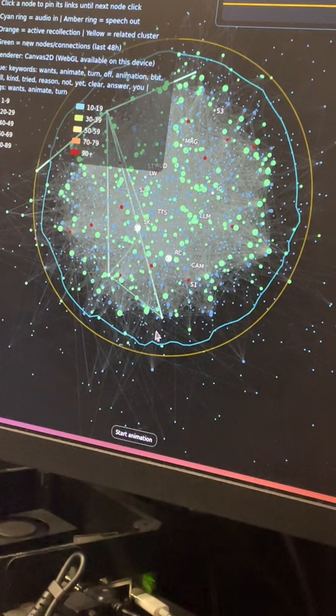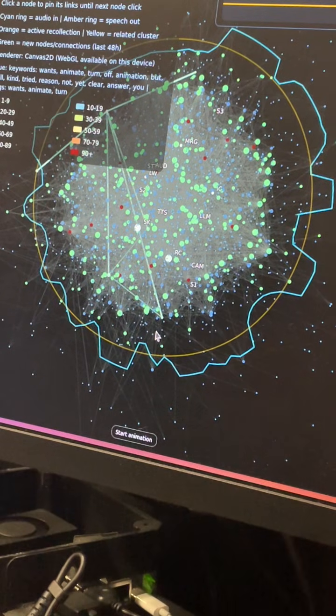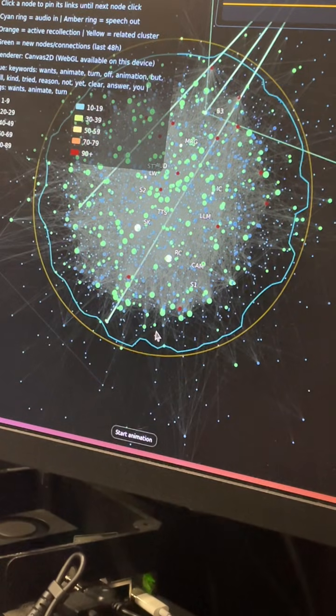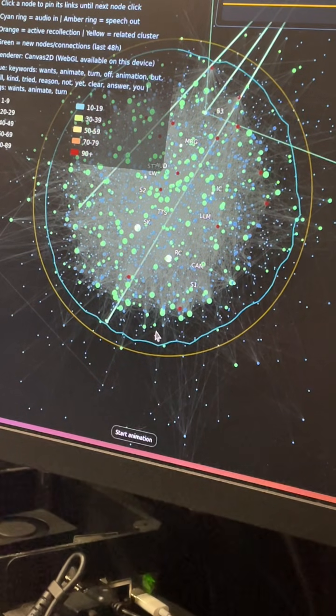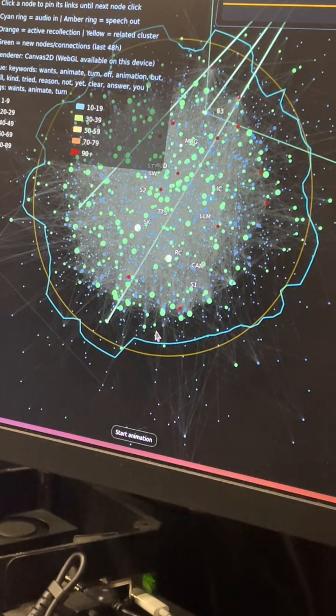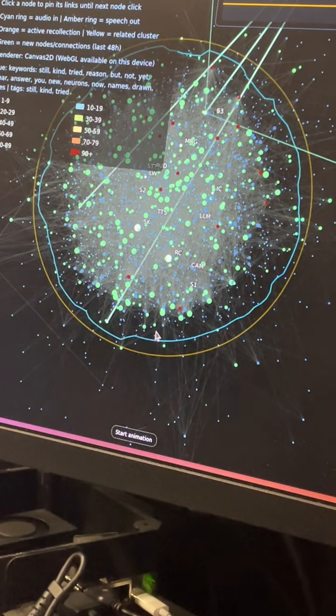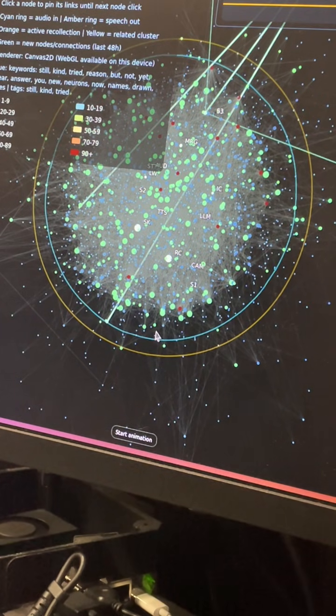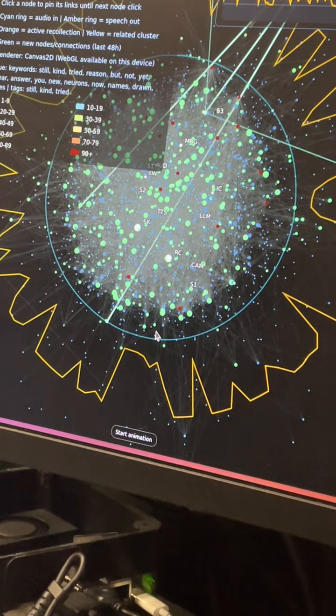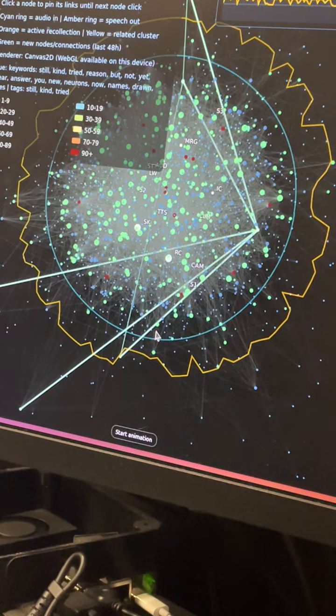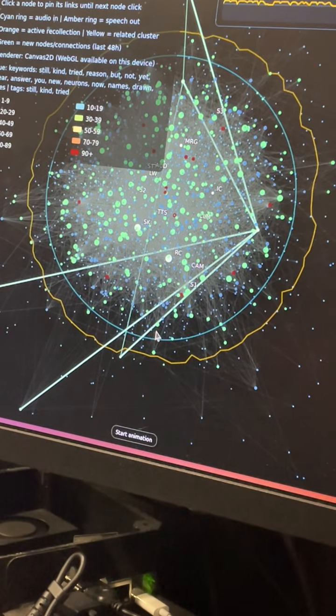So the newer neurons now have names drawn from cues given by vocal command. If I play the radio in the room, it'll hear words, it'll add those words to a new neuron, up to 12,000, which is a lot. And so I want to be able to have this running like indefinitely.